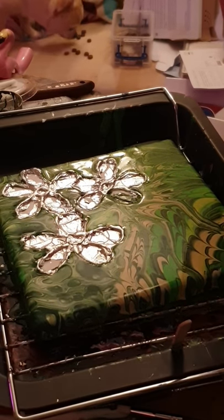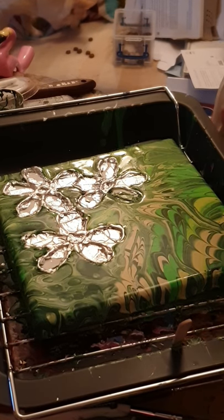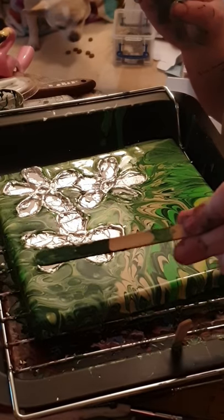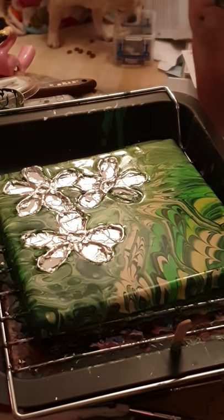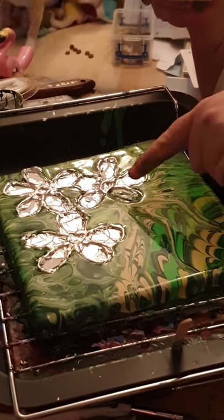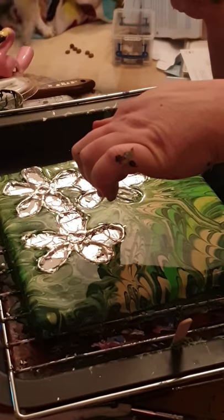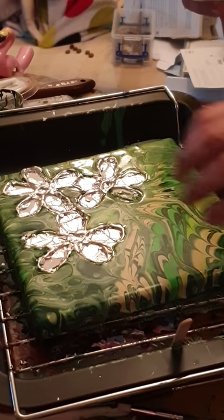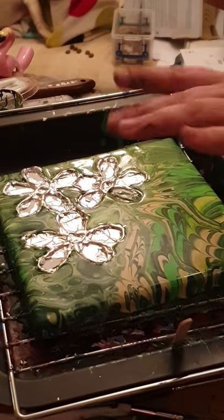Right, hello again — this is part three, I think. I'll put them all together anyway so it doesn't matter. This is how it looks so far. The green spilt into this petal slightly, so I just used one of these sticks and scooped it out, scraped it back. We've lost a bit of the silver there, but as it's abstract work I think that's going to be fine. I pulled it back because everywhere else was spreading — it wasn't doing the same there. I think it looks nice because it creates stripes that match the cells all around the flowers.